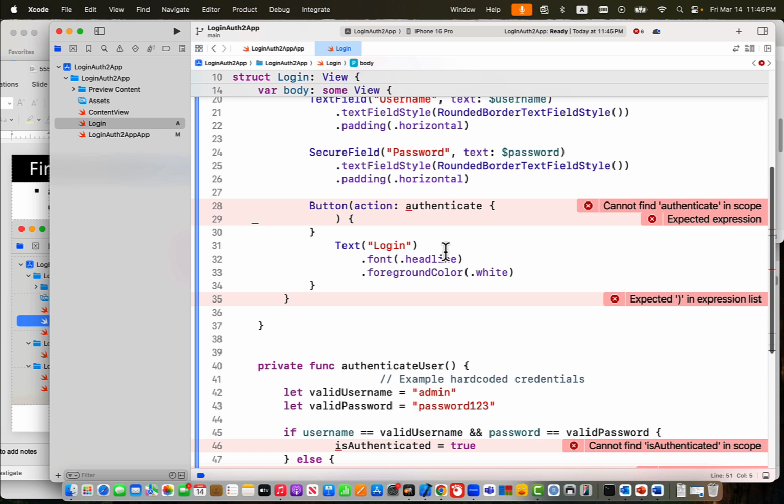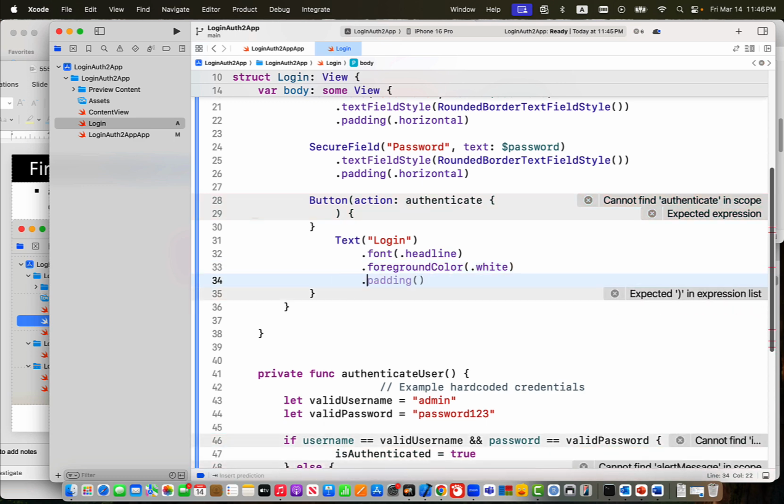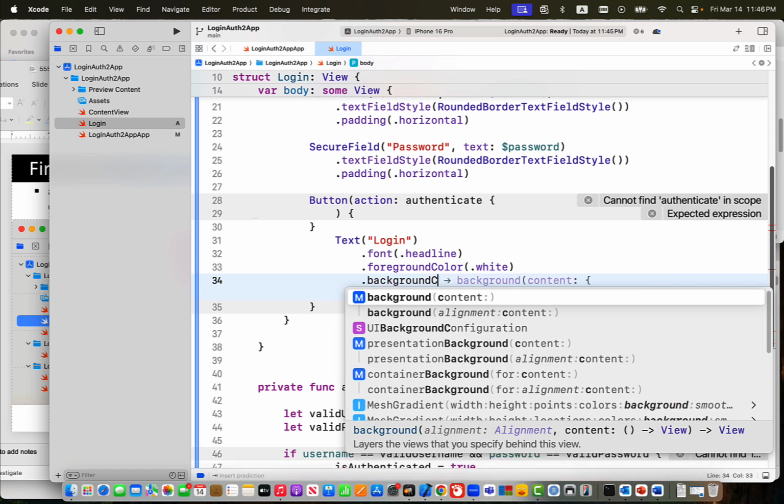And then we have here text login, foreground white, and background, the color.